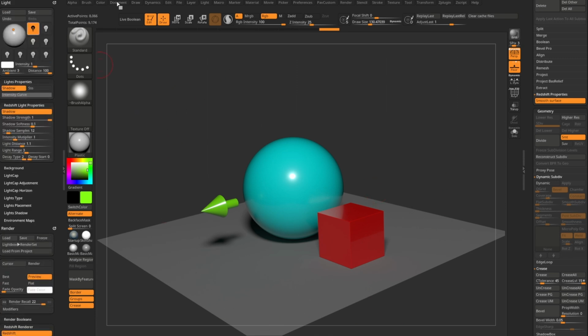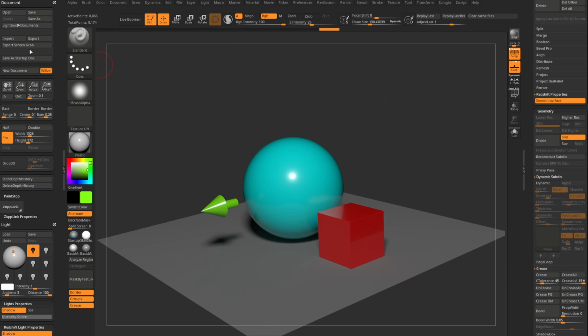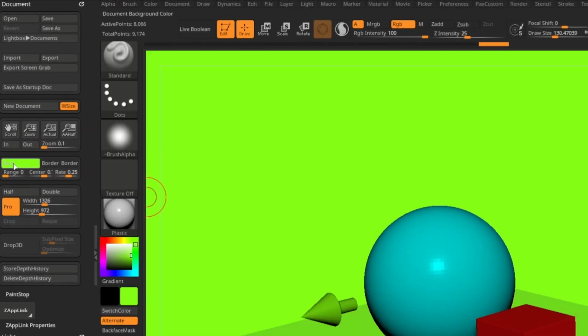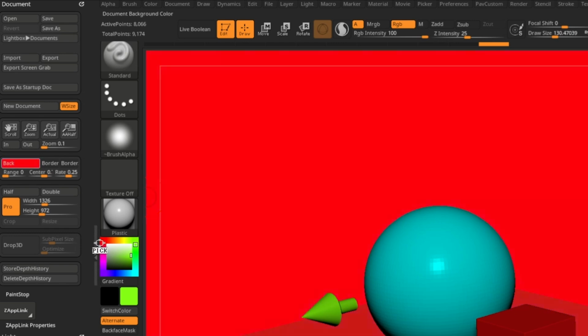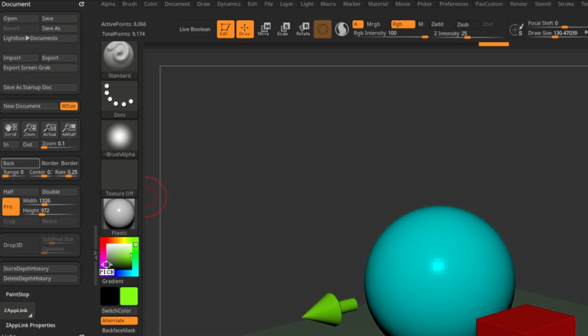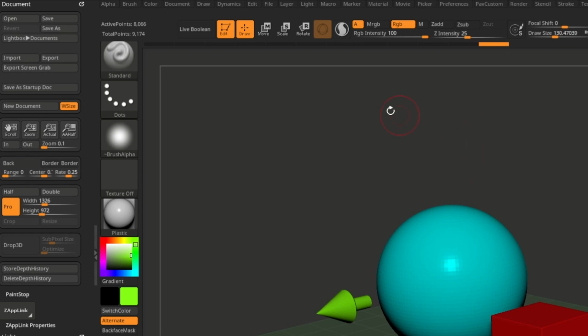If we go in here to our document, I'm just going to dock this over to the side. That's being controlled by this back swatch. If you click on the back swatch and then hover over any color, you can choose a green if you want to do a green screen, or you can choose a different color gray. So this document back is what's controlling the background of your ZBrush document. We'll get into HDR images in just a second.